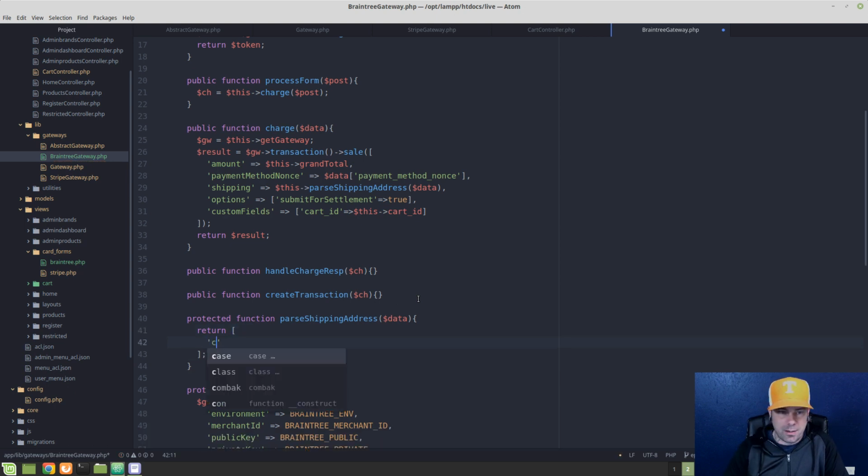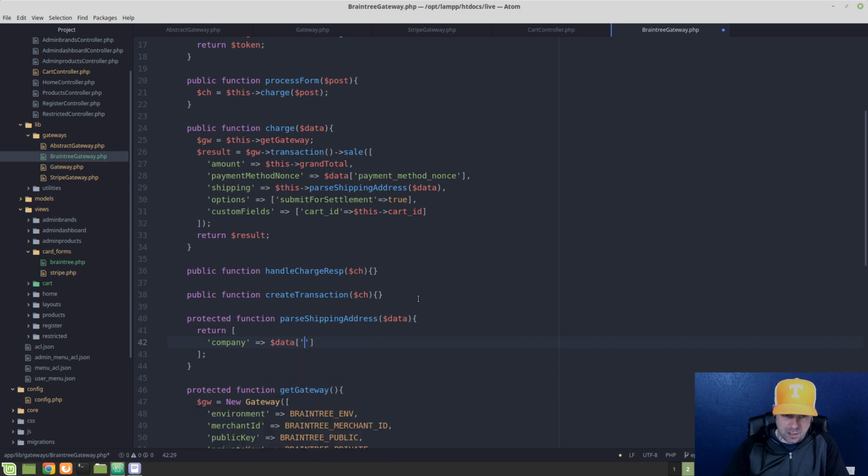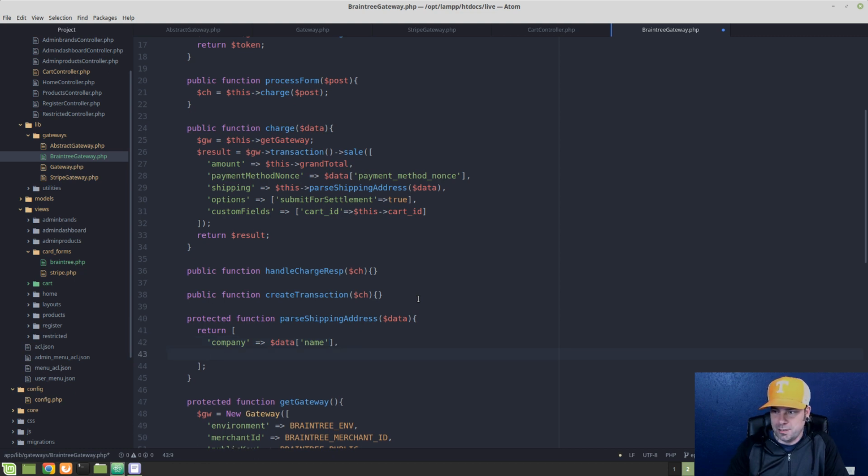And inside of that array, the way that they did it on their API, I'm going to send the name actually as company. Okay, so data. Otherwise, I have to split that by first and last name, so I'm just going to do it in the company part, which is fine for me. You might find that you want to do something different there.